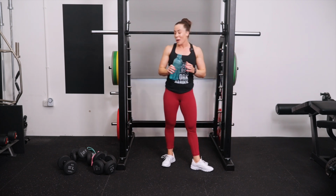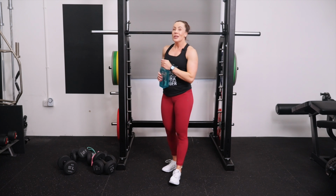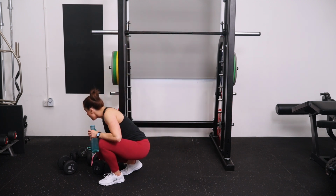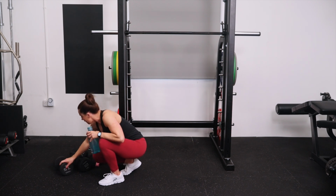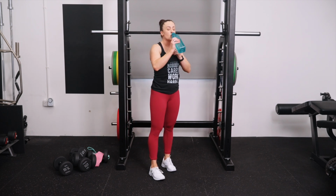Good job. So, dumbbells, glute bands, they're out of the way. We're going to move on to our abs to finish with. Get a little drink. So we'll be on the floor for the rest.